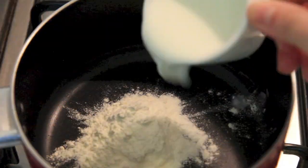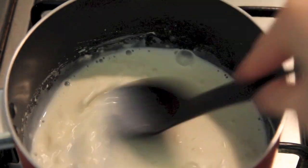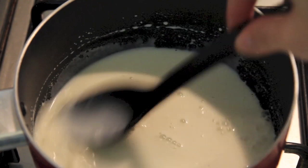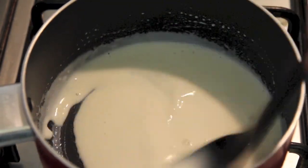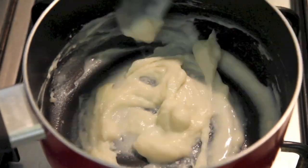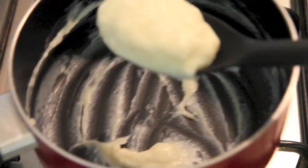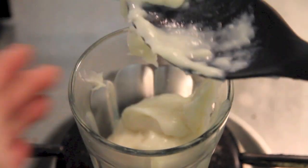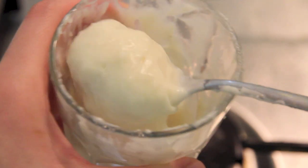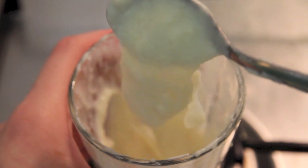Start by combining your flour and your milk in a saucepan on low to medium heat, stirring constantly until the mixture thickens up. Keep an eye on this so that you don't overcook your flour, but only right until when you scrape a line through the pan, it should form a line and the mixture shouldn't just fill the line back up. It should look something like this. After you get it to the right consistency, immediately remove it and place it into a separate cup or bowl so that you remove it completely from the heat. Your mixture should look like a thick paste that's really smooth, and it should take a couple seconds to fall off your spoon.